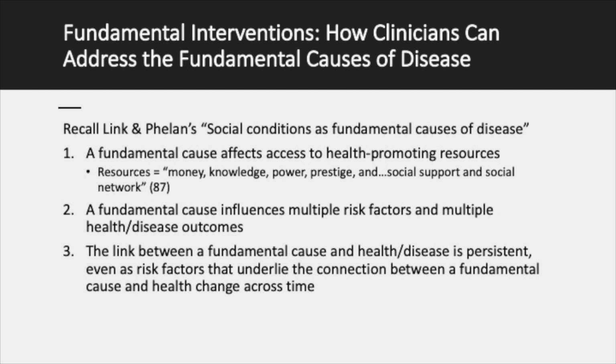What does it mean if something is a fundamental cause of disease? Here, we're really talking about the social determinants of health, just using a different type of language. A fundamental cause, pasted from an earlier PowerPoint module, is something that affects access to health promoting resources. Resources is a pretty broad term. It could include money, knowledge, power, prestige, and social support and social networks, which we talked about last week. These are resources that can promote health.